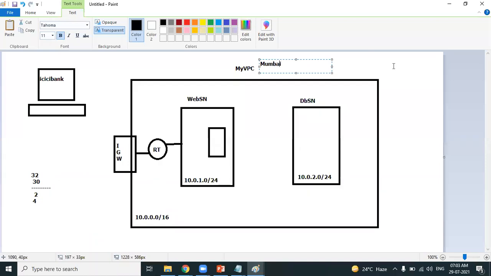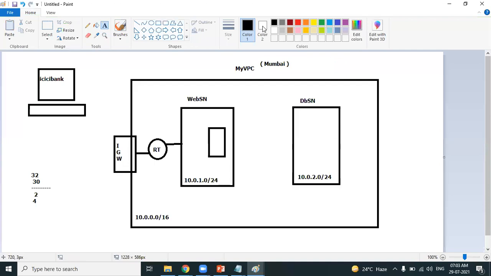If the VPC is available in the Mumbai region, obviously subnets will also belong to the Mumbai region only, isn't it? Because a subnet is inside the VPC, right? Yes. Perfect. So both are in the Mumbai region only. The complete infrastructure is in the Mumbai region only. One VPC cannot span multiple regions. Always it is specific to a region only.